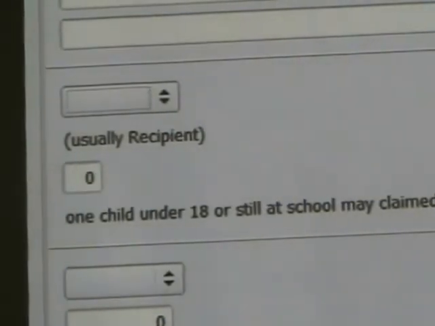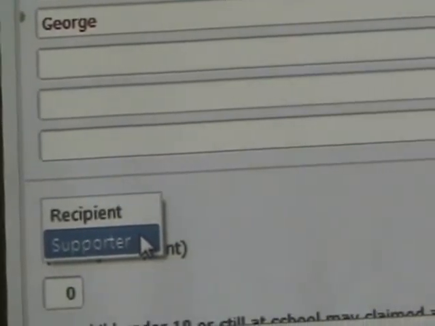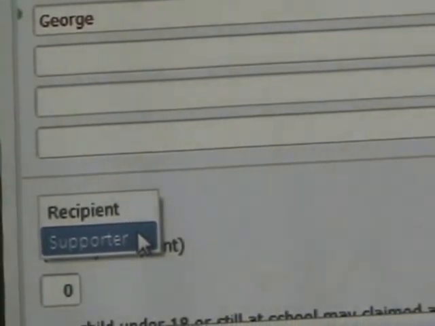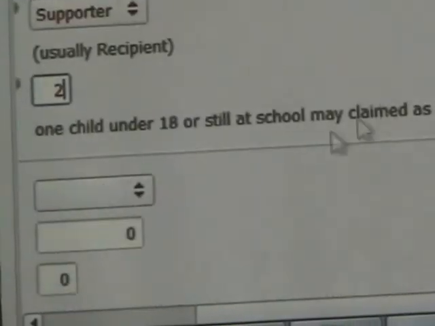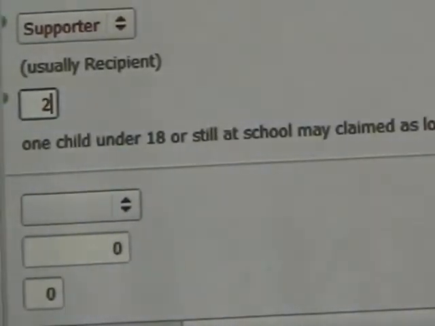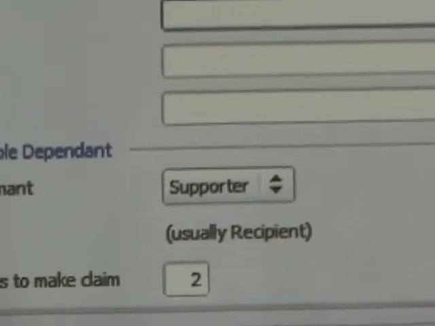And then if we keep going down, because you're doing the claiming of the children, it would show here who is going to claim them. And in this case, because they were going to be living with Dick, who is the supporter, you would click on supporter, and for another couple of years. And you would save that and then move on to the agreement tab.